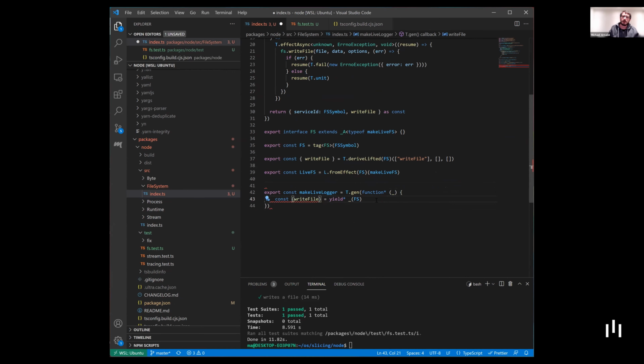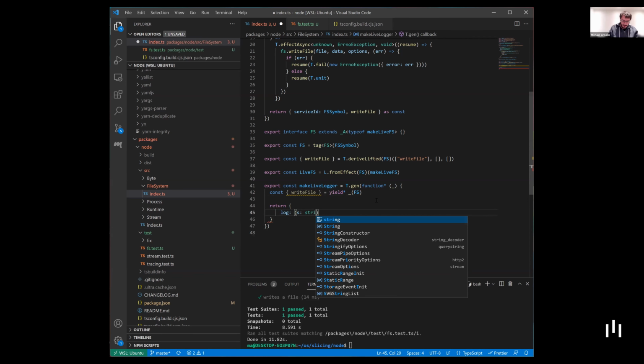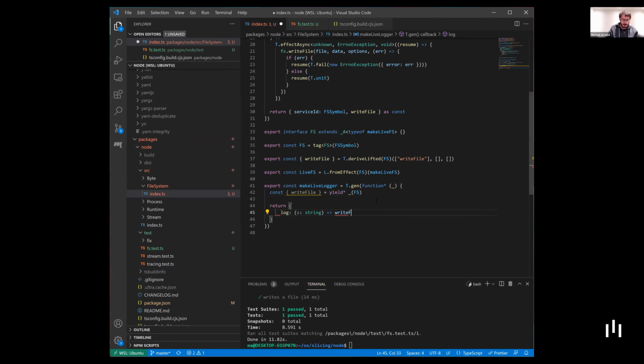access writeFile from here, and return, for example, a log string writeFile. Let's do something bad. The data is simply the string.